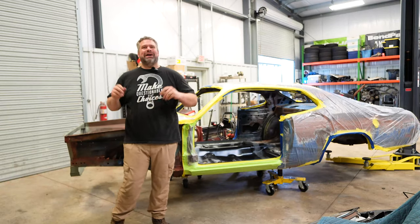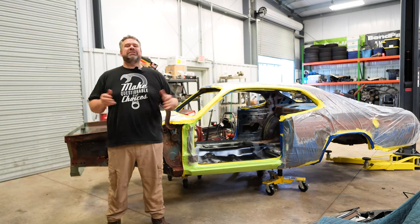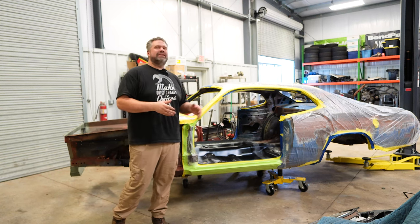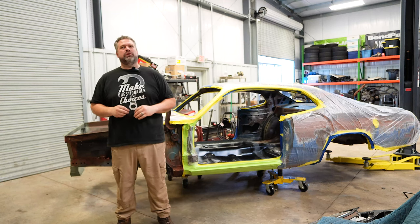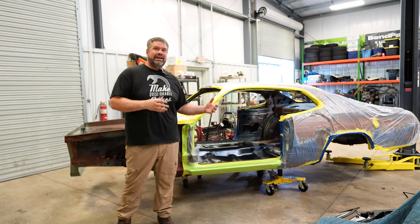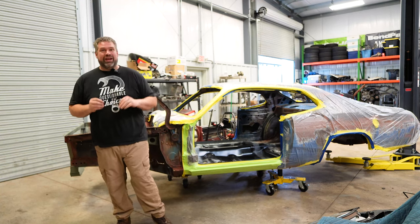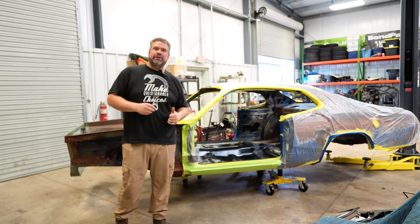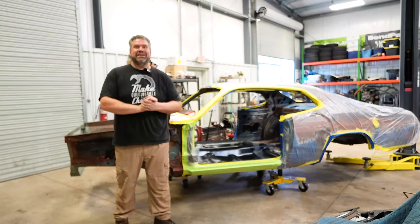Hello and welcome to the shop. I'm Jared and this is the Questionable Garage. Sitting right here is our 1970 Plymouth Duster that I am building to take to three events in September: LS Fest, the Mo Party, and the Ford Fest. I'm entering Grand Champion each weekend — road racing, autocross, steer start stop, drag racing, countryside cruise. It's a lot. It's probably the most questionable thing I've ever done, but it's going to be a whole lot of fun.